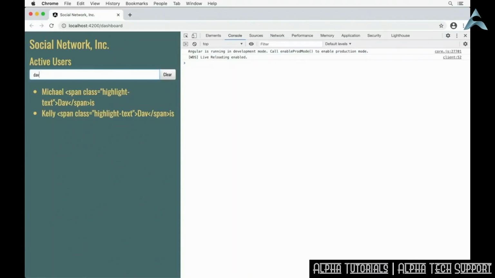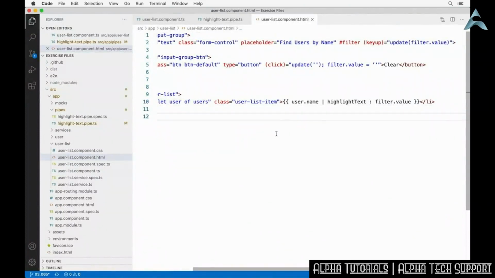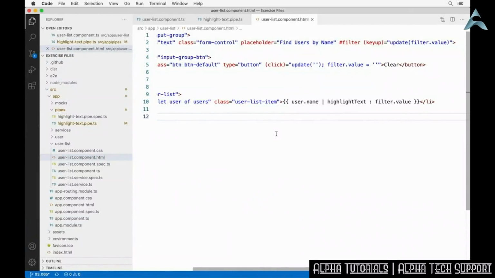This is because Angular escapes all HTML content by default when rendered using a template expression. Anytime we use the double curly braces notation in an Angular template, we're using a template expression. We'll need to replace the template expression with a reference to Angular's innerHTML attribute instead. Check out Angular's website to learn more about its security and how the innerHTML attribute works. We'll replace the template expression with the innerHTML attribute like this. I'll take the content of our expression, cut, delete the curly braces.